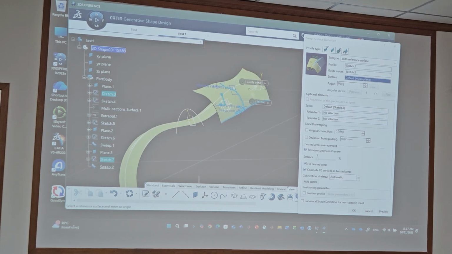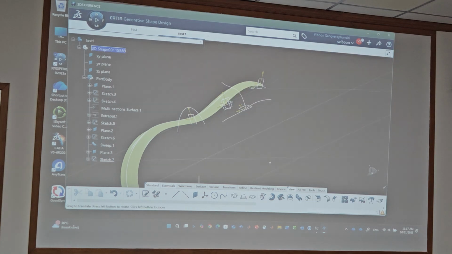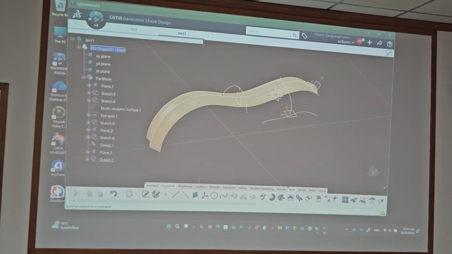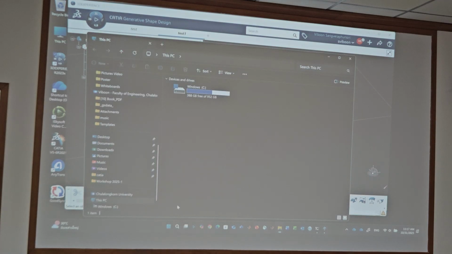Okay, this is the only one command in sweep. Actually, there are a lot anyway. I will cover that later on. Okay, now try it. Now you should try this one.